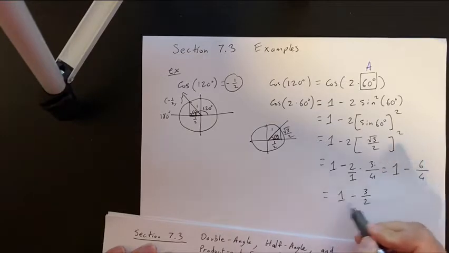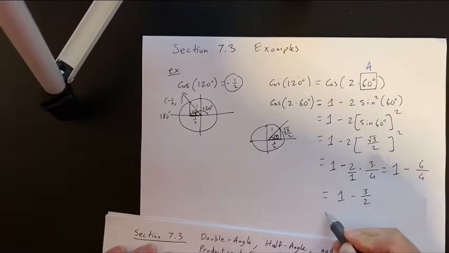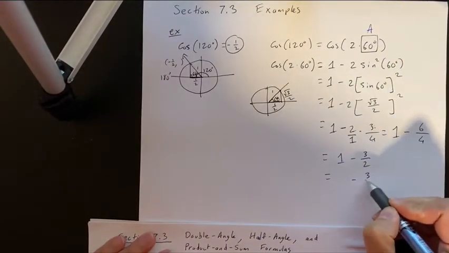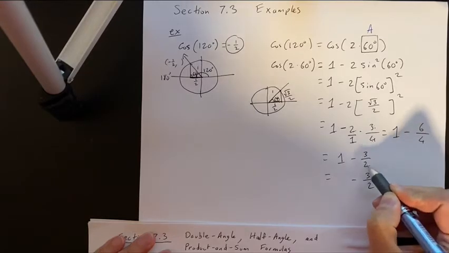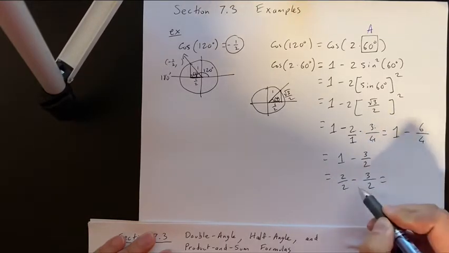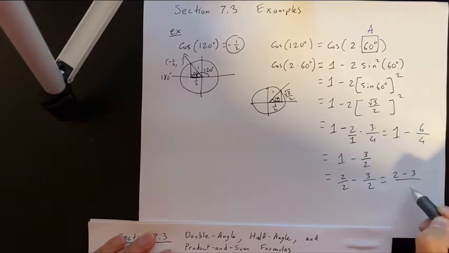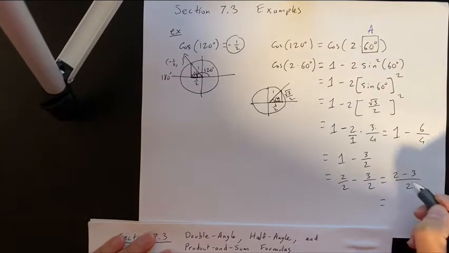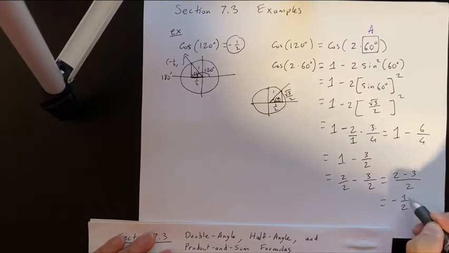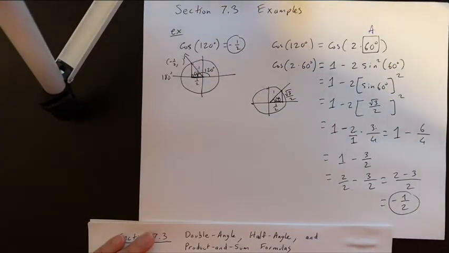So how do I subtract two numbers? Well, this guy's a fraction, so I do have to rewrite that one as a fraction with a common denominator. So this one you can write as 2 over 2. Then it would be just top minus top, but the bottom would just be 2. So what's 2 minus 3? Negative 1. And it's a negative 1/2. Same as our original answer.